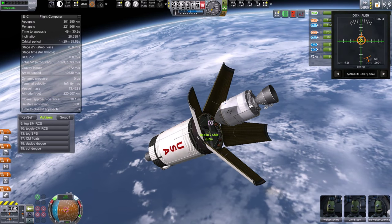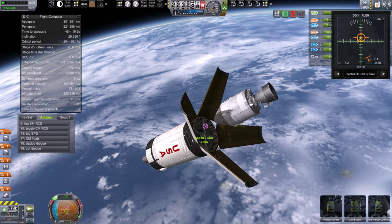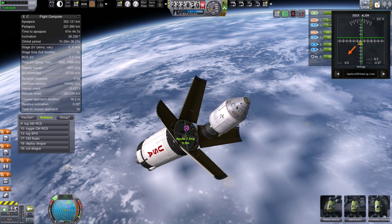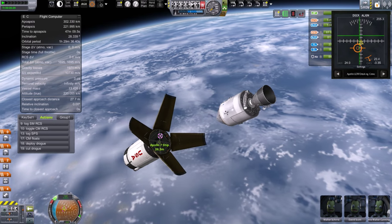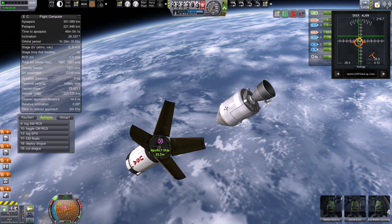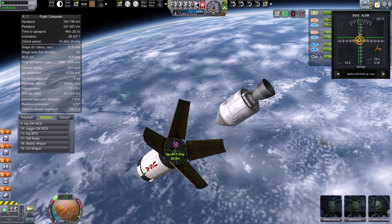So I took this opportunity to fly around my spent second stage as well, aligned myself with the docking target, and then flew myself around in a circle and came back and aligned myself again. Each time testing my RSS system to make sure that I had all the maneuverability that I was going to want to have. I'm speeding up and slowing down the playback of the footage just to give you the idea of what it was like, but without spending the full real time that it took.